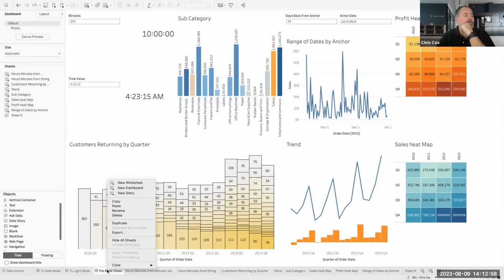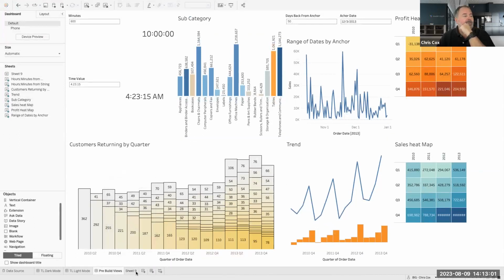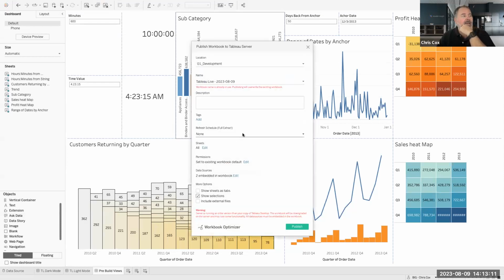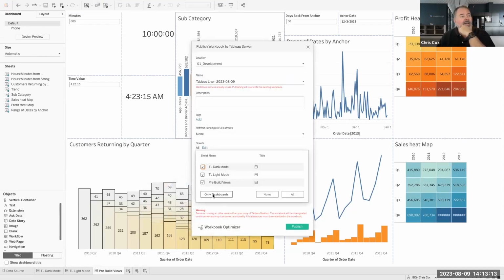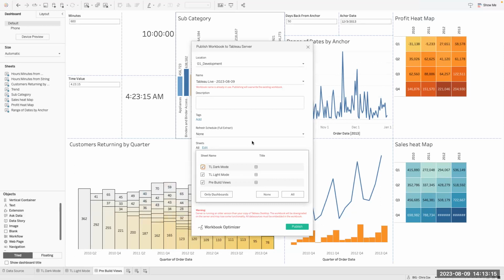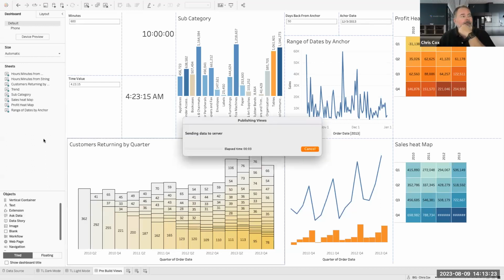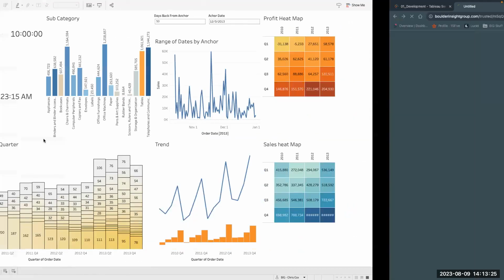But I guess the point is that if you just hide all sheets, and then just publish it like this, you don't need the sheets. So you just hide them all. And then you just publish this, and this is just your dashboards. And you can even click dashboards only if you wanted to. Correct. You don't even have to hide. Don't come from a dashboard to a worksheet, it doesn't work. What do you mean doesn't work? It doesn't navigate from the dashboard to the worksheet when you hide it like that.